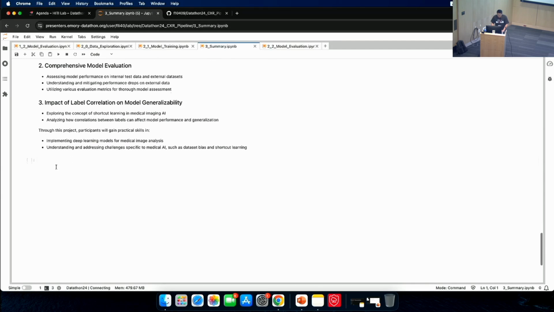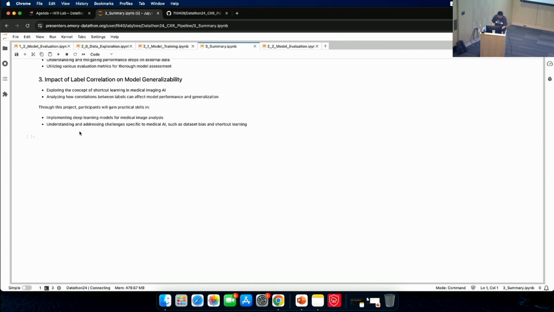We also learned how label correlations or shortcuts can impact the model's generalizability. I hope in this session you will be able to build your own model in the future and also understand that it is very complex in medical imaging AI. There are a lot of confounding factors and noises in real-world scenarios. I think that's it. Thank you.